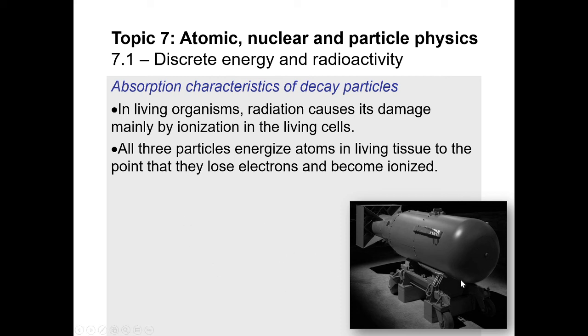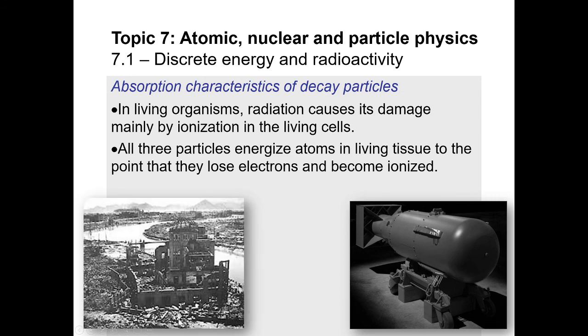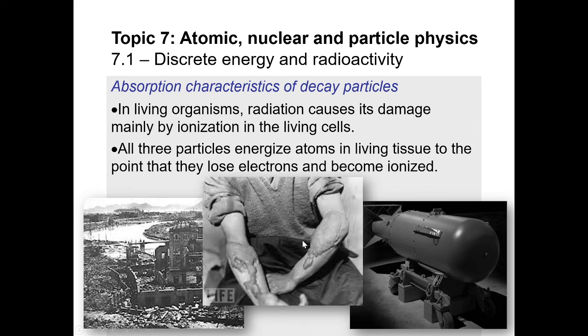Okay, so this is the kind of radiation that would be given off in a nuclear attack, or in the unfortunate case of a nuclear power plant issue, as they had in the Ukraine, at the Chernobyl site. So they had a massive nuclear disaster. We will be studying that a little bit, maybe this year, but for sure we will be studying this a lot in grade 12 physics. Ionizing radiation can have devastating effects on your body, as shown in this picture. This man's skin has been severely damaged.